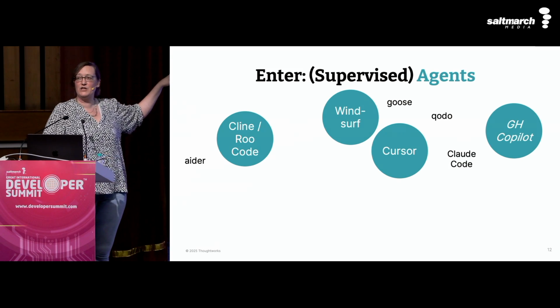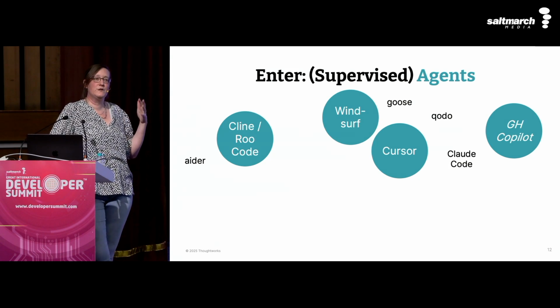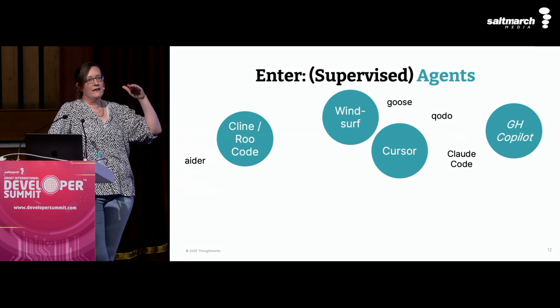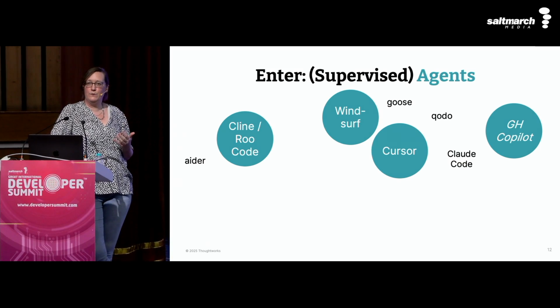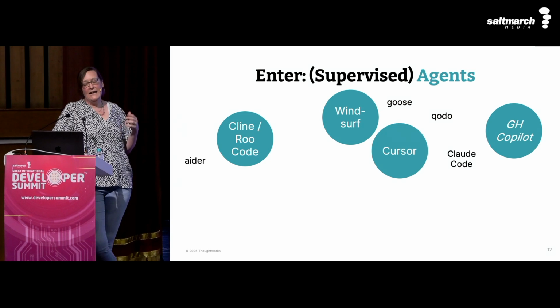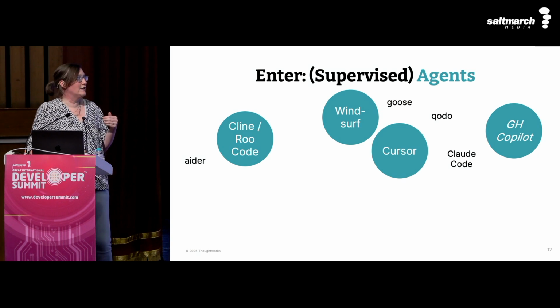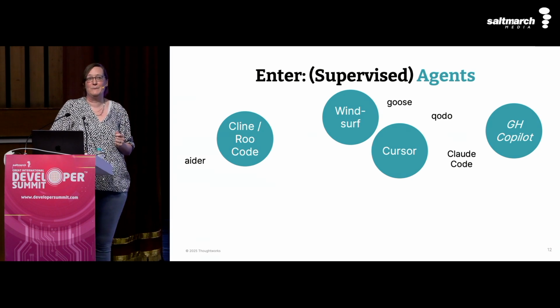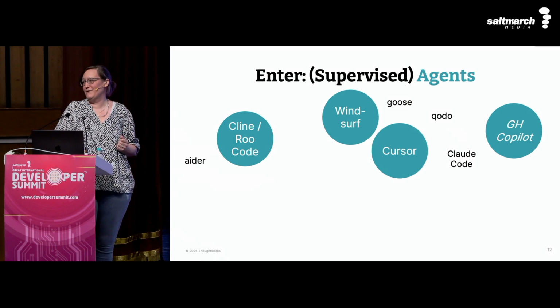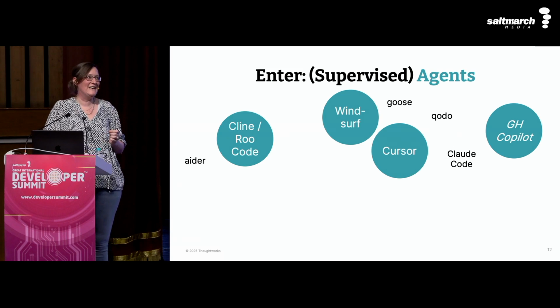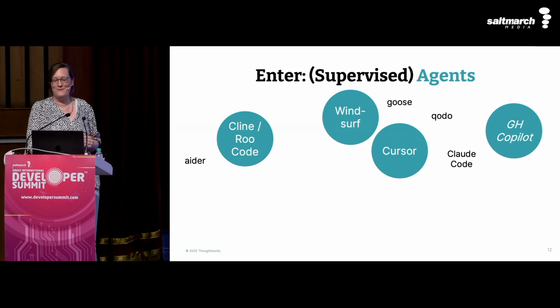I put them very much on the left here because they were kind of the first ones. They did something like this of actually editing multiple files for you and not just a few lines of code. And then other big players here are Windsurf and Cursor, and of course, GitHub Copilot as well. Though the last time I gave this presentation two weeks ago to the day, I said GitHub Copilot's agentic mode is still in preview, and then an hour after my talk, I saw the announcement that they made it generally available. So it's always a danger when you give a talk on this, it's already outdated one hour later, right?